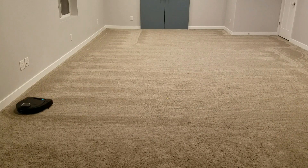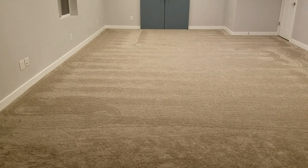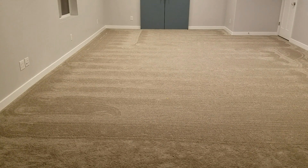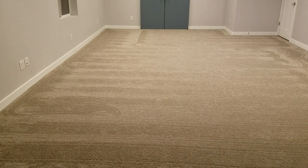One limitation — and I'm sure this is with all robotic vacuums — we have to clean up our kids' toys. If we leave any of the little Thomas the Tank Engine toys or things out, it will try and suck those up, and it can't, obviously. And then it will send a notification to our phone saying that it's in trouble. So you kind of have to do a little bit of work on your part to make sure that the floor is clean of clothes, toys, that kind of thing that would get the vacuum all gummed up.